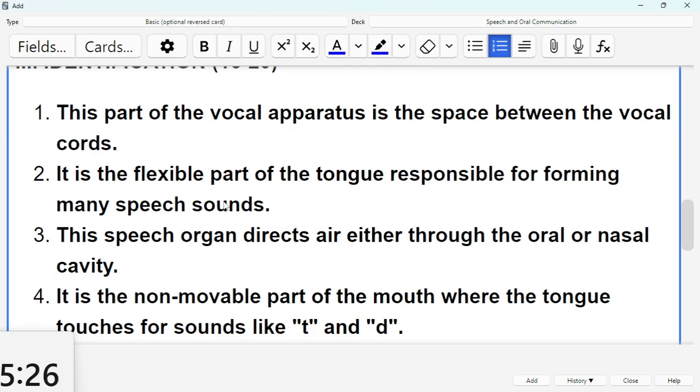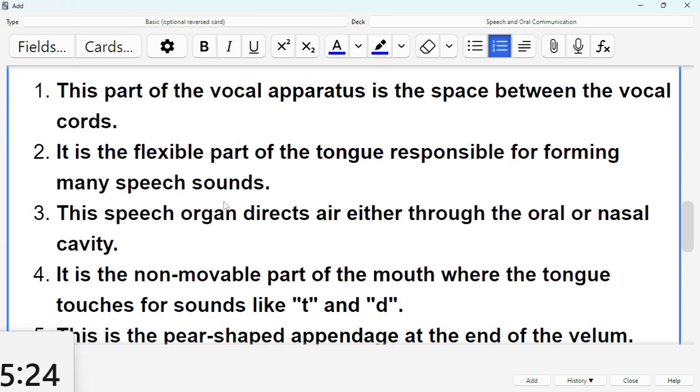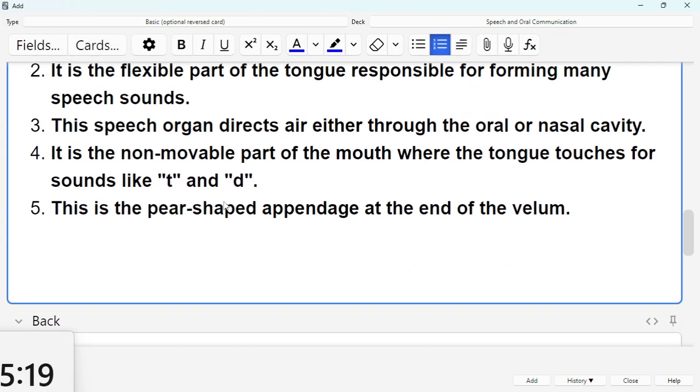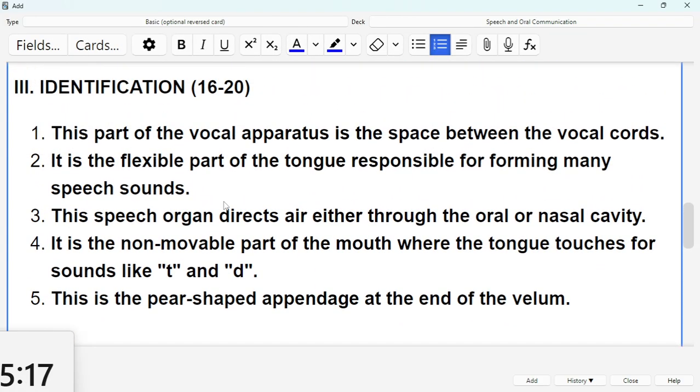So identification tayo. 16 to 20, the last part. This part of the vocal apparatus is the space between the vocal cords. It is the flexible part of the tongue responsible for forming many speech sounds. Part of the tongue?